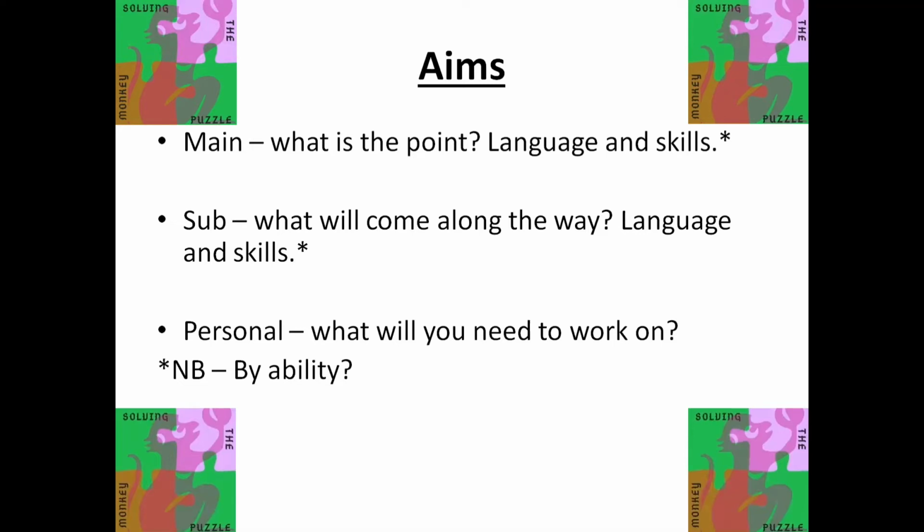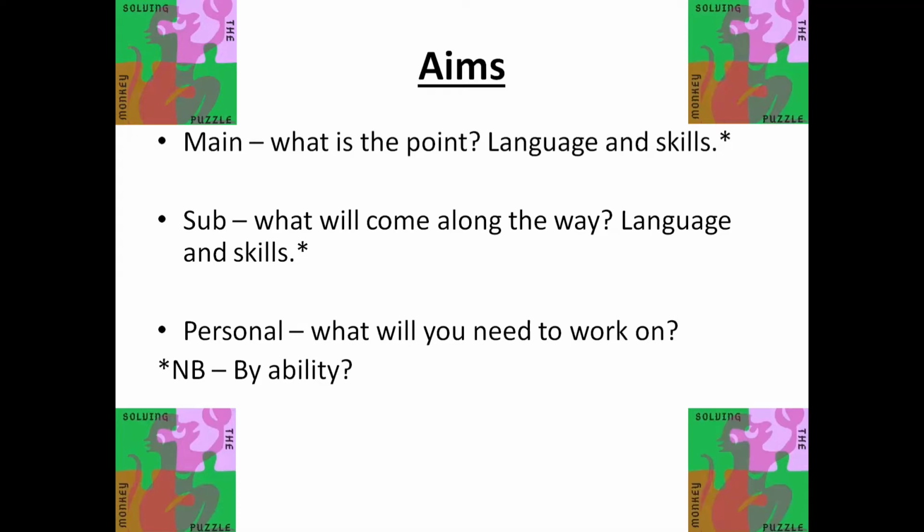So you might want to consider this in your lesson plans for young learners as well. Maybe having different aims for different students will be a better idea than having blanket aims for the entire class. This will come as you start to know the students and their abilities in greater depth, but it is something that does come up, especially in observations.